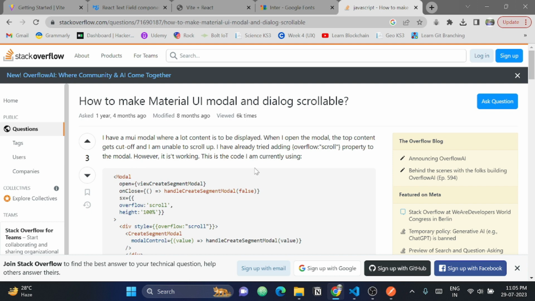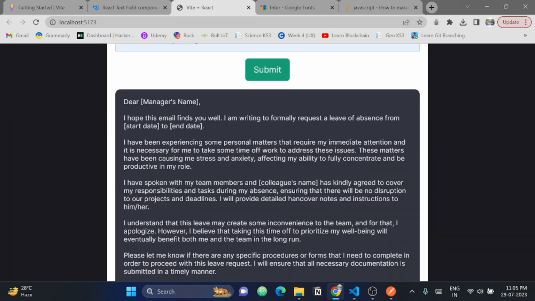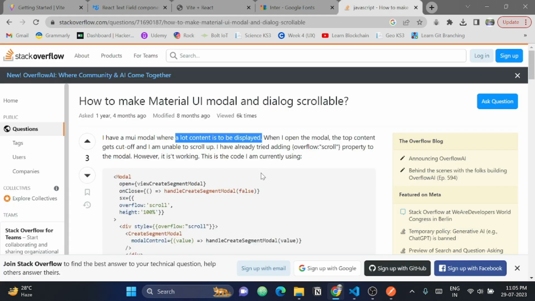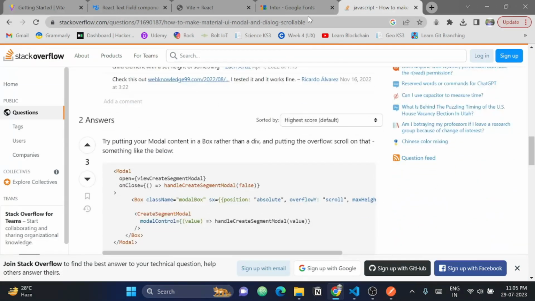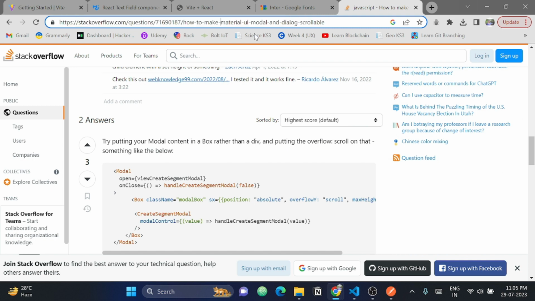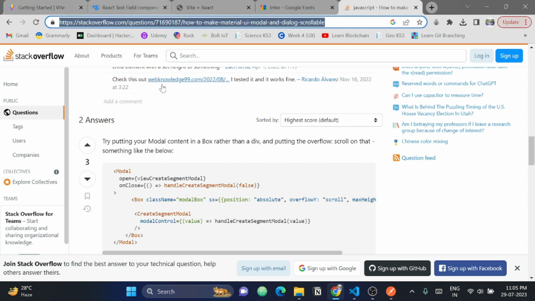Okay, they are using the modal component, but when the content increases, now in this case we have a lot of content, right? And there are more paragraphs even after this. So when the content increases, they are finding it difficult to scroll. You can go through this particular thread. The thread is how to make Material UI modal and dialog scrollable. I will leave this thread in the description as well, so that you can go through this.